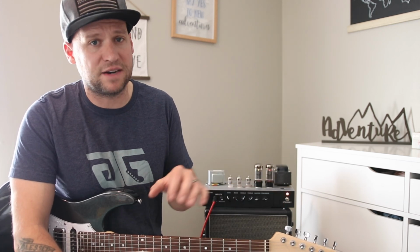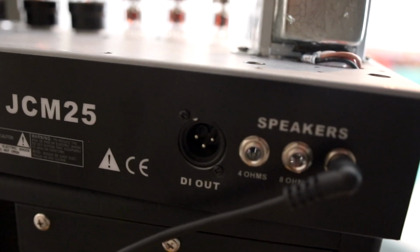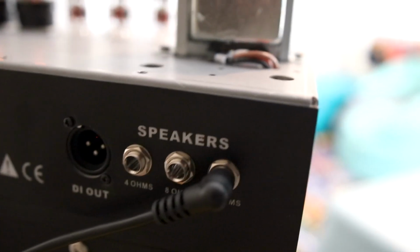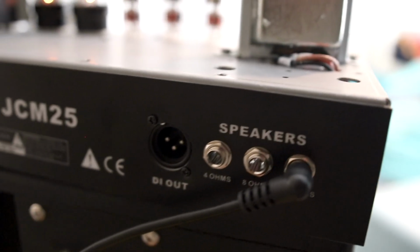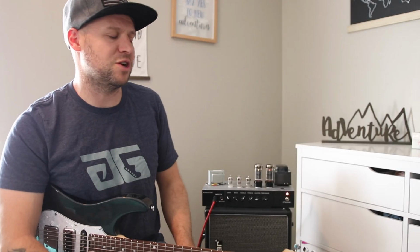The other big difference between this kit and a real Marshall JCM 800 is that this one actually has an XLR direct output on it. So again, they're gearing it more towards the home studio musician, not so much the old school Metallica and arenas musician, right?